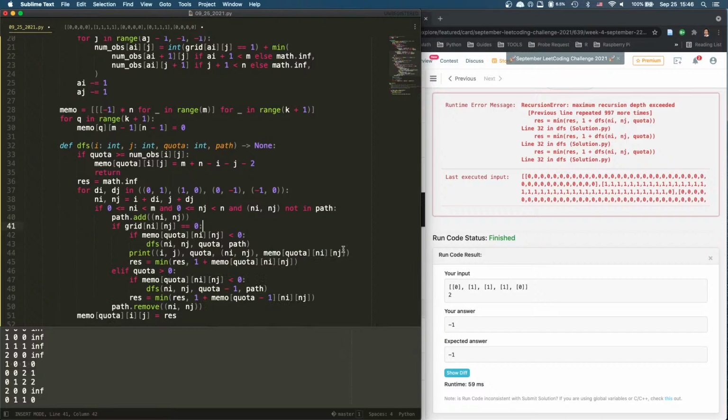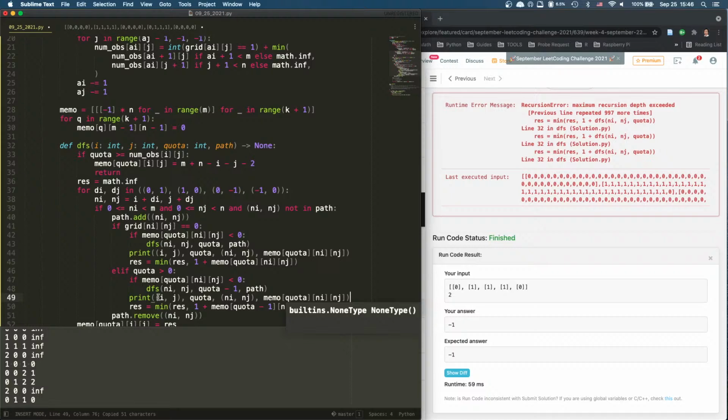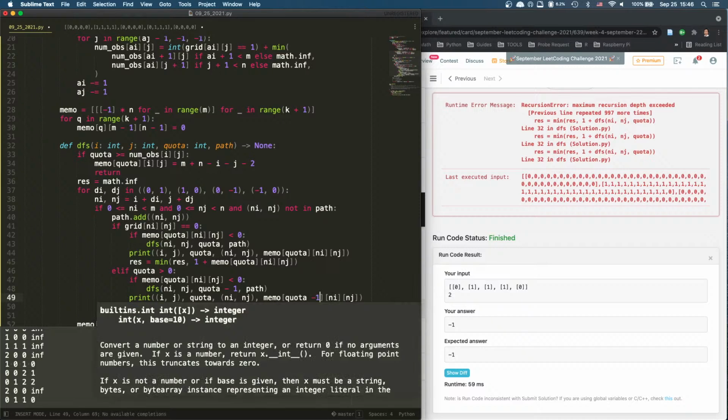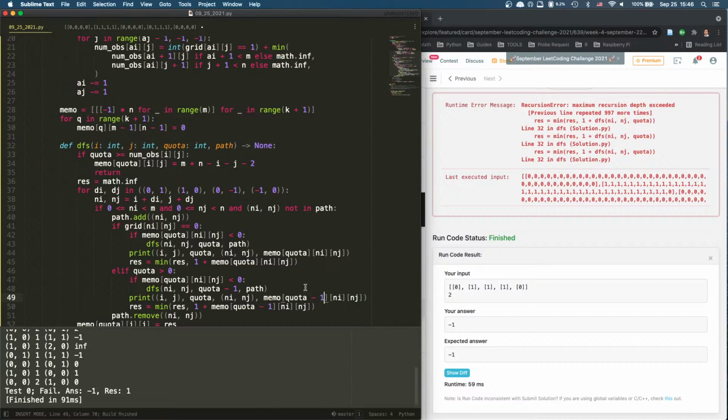I'll do the same thing here: i, j, quota, and nj, quota minus 1. Alright.